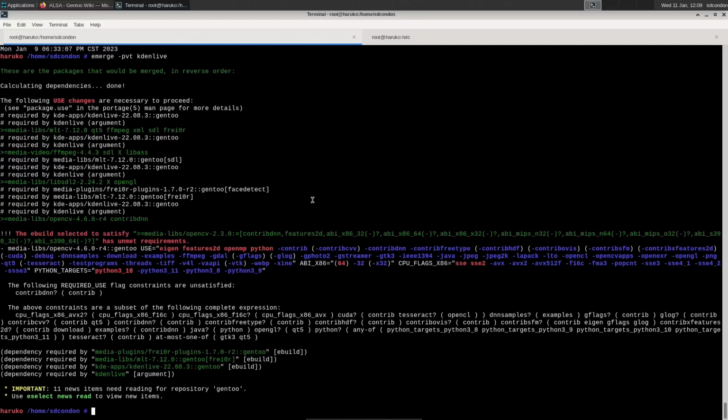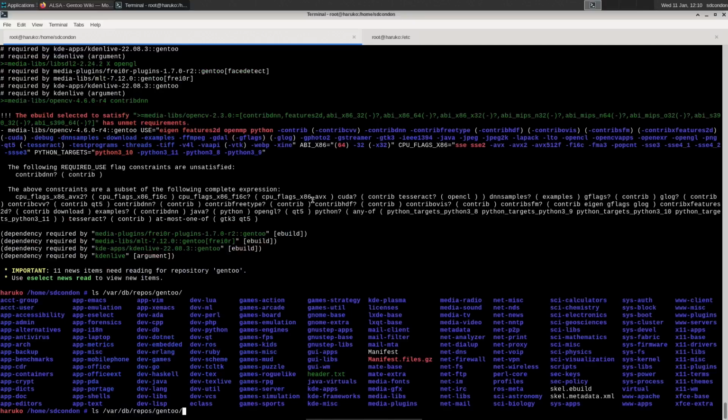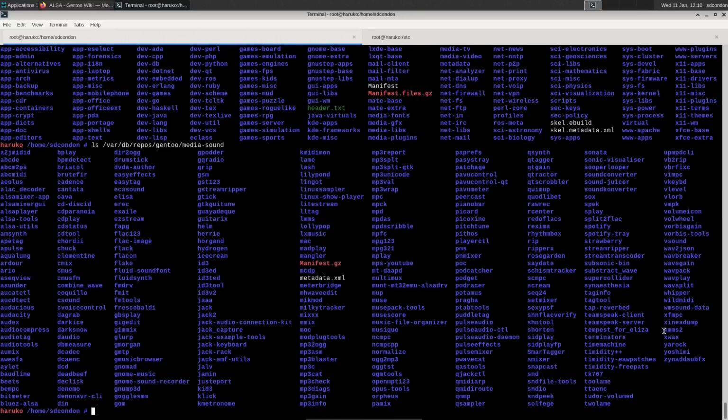In any case, another program we need is probably going to be in /var/db/repos/gentoo, and we want media-sound again. I have to see if, yes, XMMS2 still is on there.